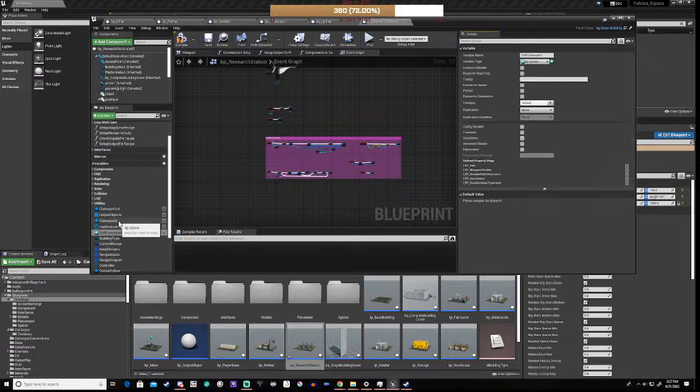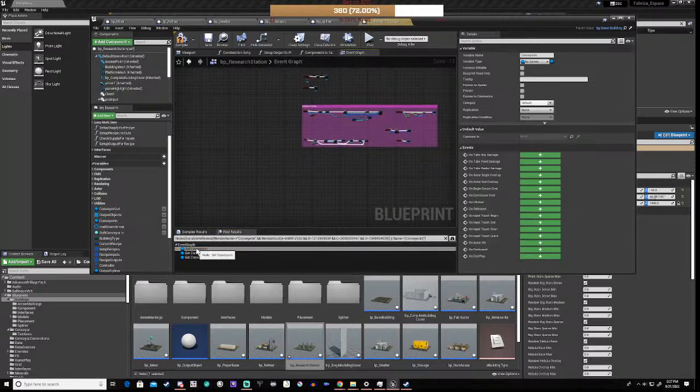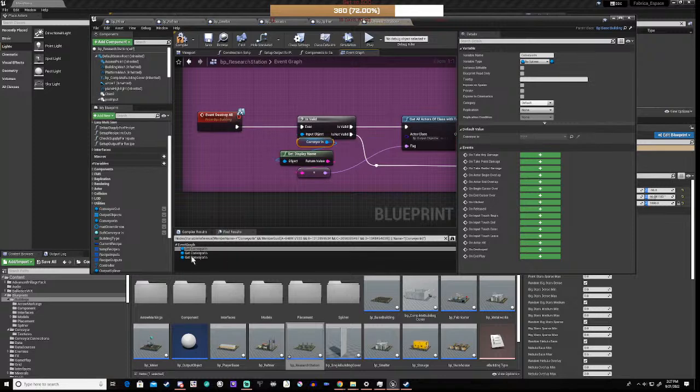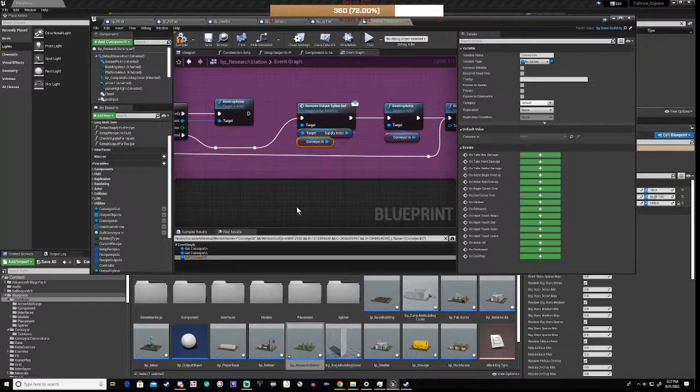And then in here, we're going to be looking for the set again. And that's not here. Interesting.